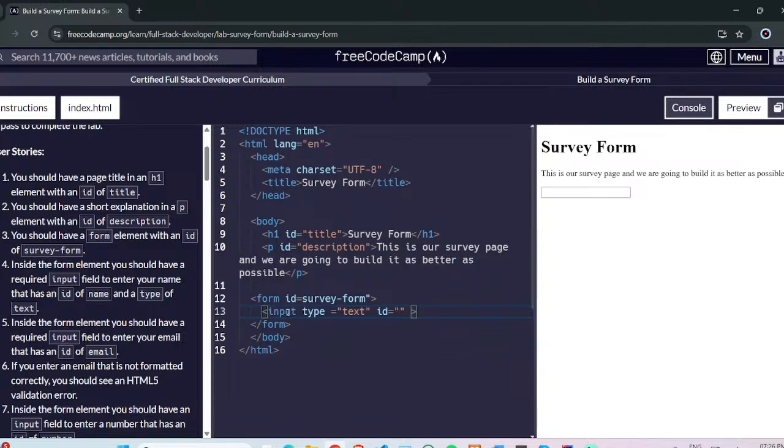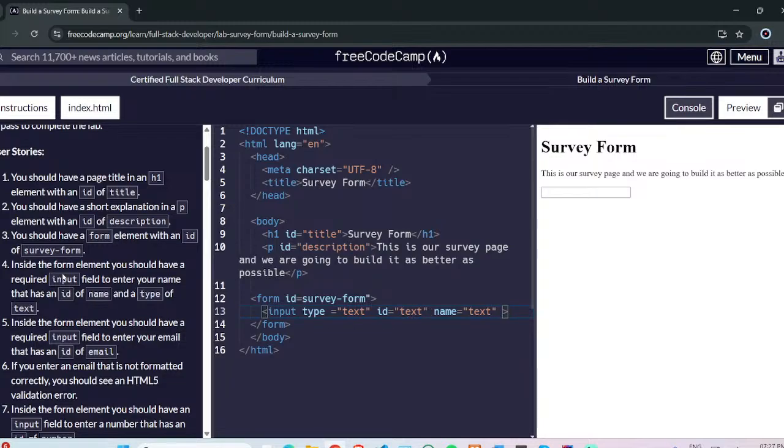We are going to give it an ID text. Similarly, we have to add name and type. Type we have text, ID we have text, and now we have to add name text. So we have the name text, the ID text, and the type text. So all the fields are now text.